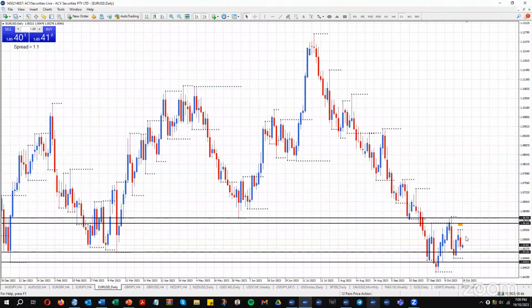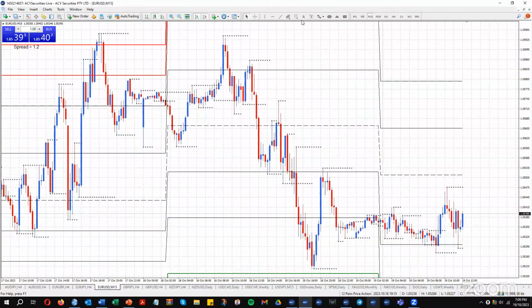So you don't want to be selling too close to 105.16 because that could be support. So you want to get short if you want to trade the high time frame trend, which is down. This whole move down here is somewhat a little bit up the range. Now we might cycle back up inside the range of yesterday. So you could monitor yesterday's range, see if you can get an opportunity to sell higher up in the range of yesterday. So let's have a look at that on the 15-minute chart.